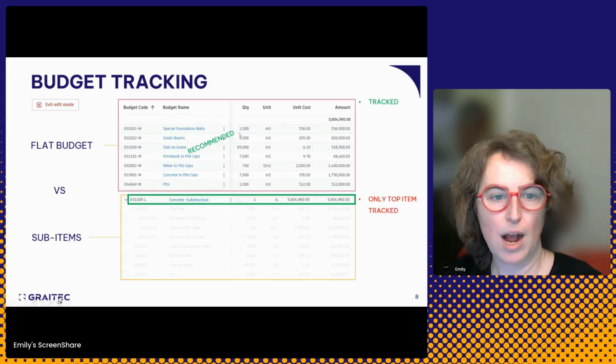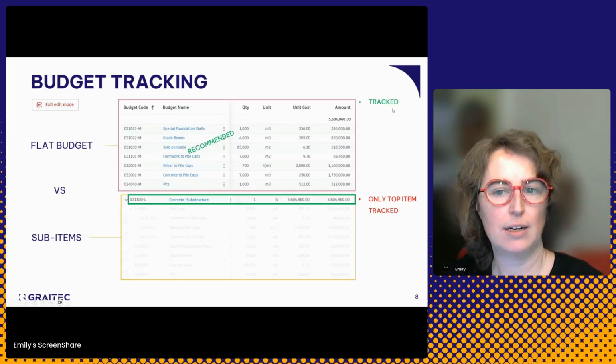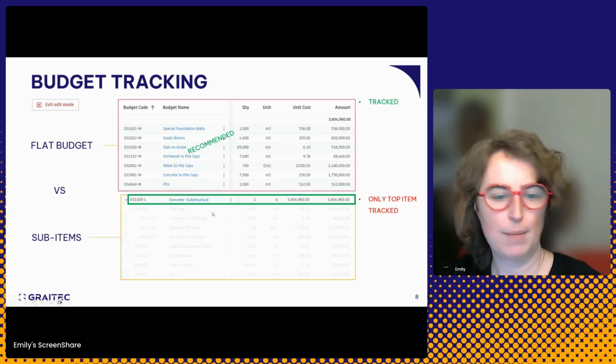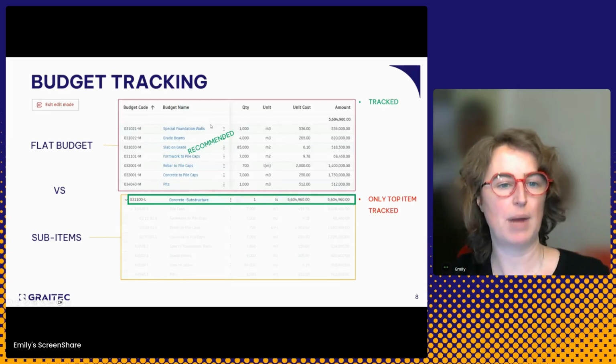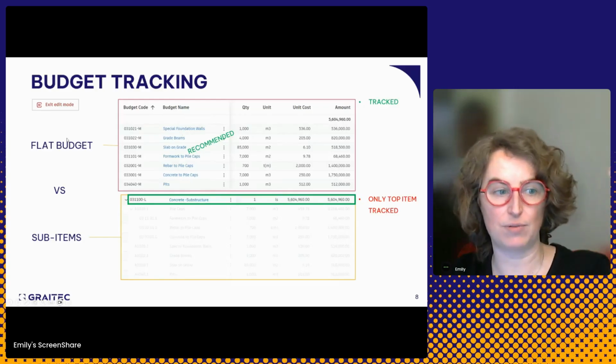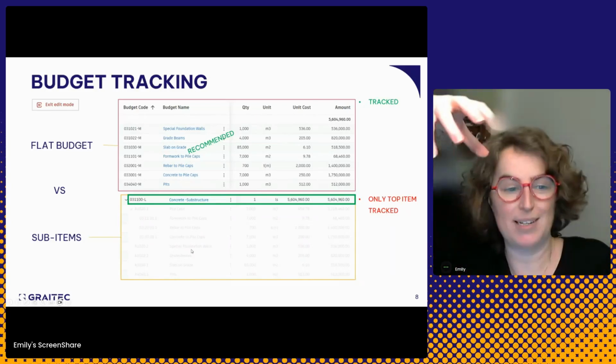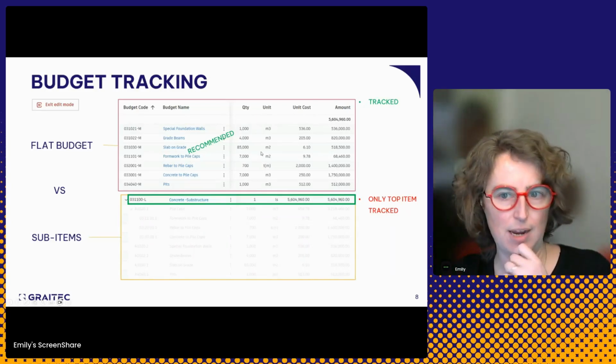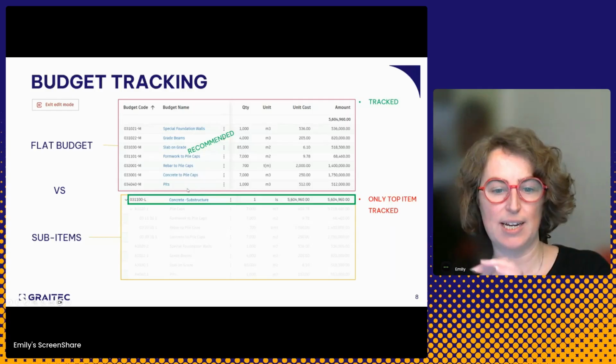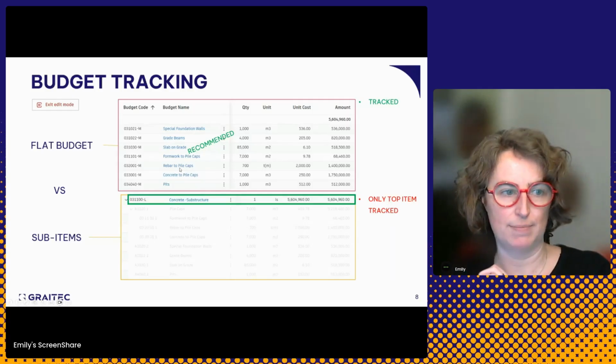But now I can track my exact cost against special foundation walls specifically. I'm not tracking just concrete substructure as a giant line item. I get more detail out of flattening my budget than I would out of a very robust set of sub-items. Okay, so I can only track against the main budget item.